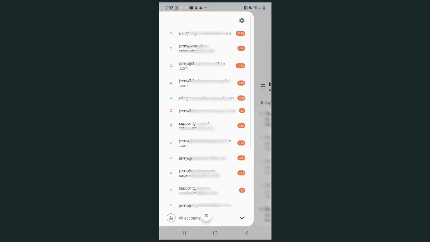Right now my phone serves as a central unit for all of my emails. You can see 1, 2, 3, 4, 5, 6, 7, 8, 9, 10, 11, 12. So there's 12 email addresses coming into my cell phone, and that's not including the ones that are forwarded to it.